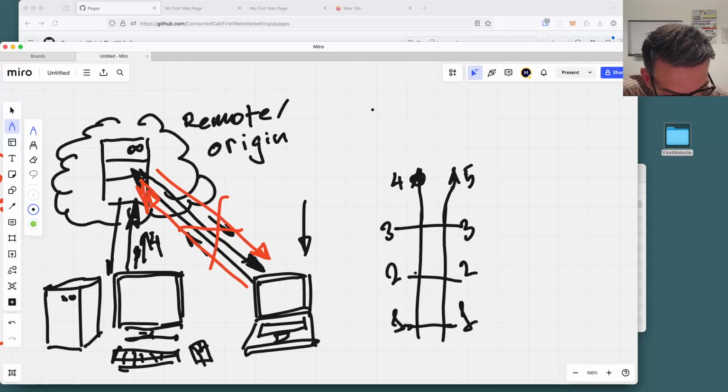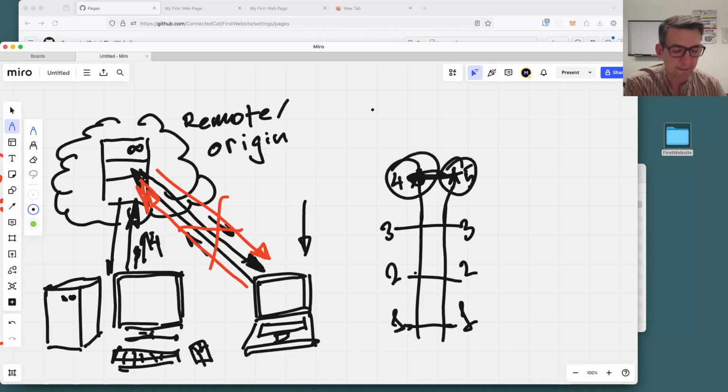Let's say commit 5. And then when we try to reconcile them, your remote origin is going to have commit 4 and your local copy is going to have commit 5, right? And you won't be able to resynchronize them. That's a bit of a problem, right? And this is how you typically go about solving this problem.